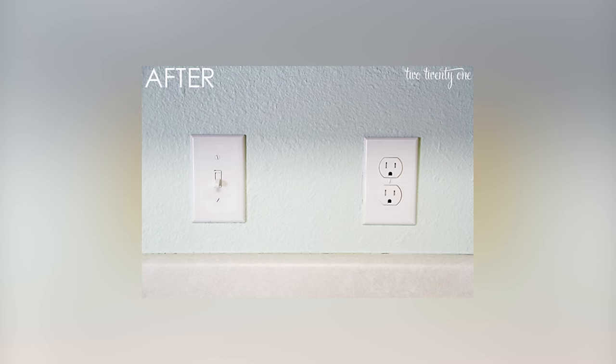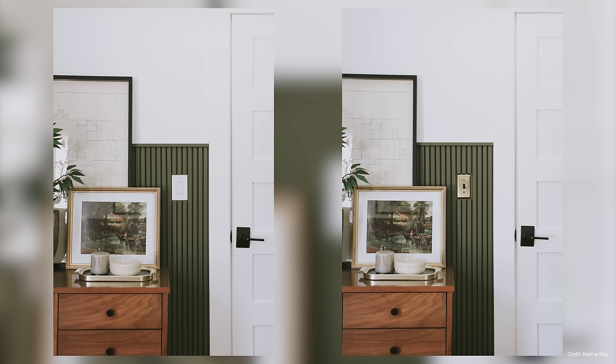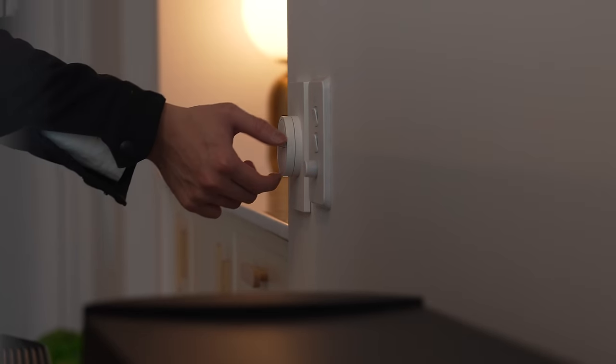While on the topic of lighting, have a look at your outlets and light switch covers. Are they looking old, yellow, cracked or stained? Ivory plates used to be the standard but with white becoming more common, ivory ones tend to look outdated and dirty. Even if you installed white ones, the PVC may have started to go yellow due to photo and thermal degradation. I typically recommend streamline white light switches and outlets, but if you've got a larger budget, look into fancier options like a vintage-style brass switch. You can also update just the covers, which is a very easy upgrade without the need to call an electrician. You can also explore high-tech options with a smart switch system that lets you set up automatic lighting and dimming schedules.